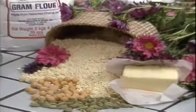You know, chickpeas are not only great in different types of savory and vegetable dishes, they're also very versatile for making different types of sweets, notably laddu. Laddu is a very famous Indian sweet made from chickpea flour. We're going to show you how to make that now.